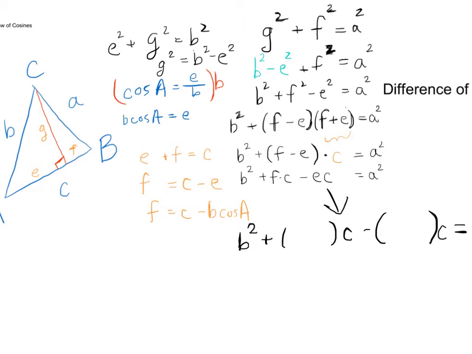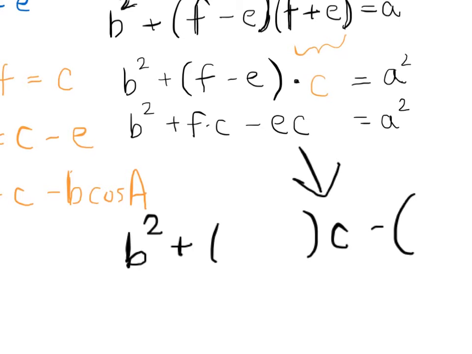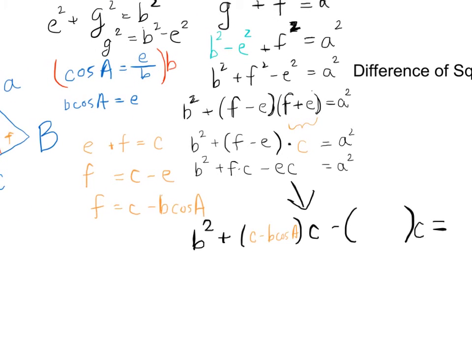So as I do this, again, just to notice, I'm going to sub out instead of f, what I'm going to write instead of f is c minus b cosine a. I'm going to try to write it. Okay, let me zoom in. Let me not act like my handwriting is that good. I have to be up close and personal. C minus b cosine a. And for e, we said we were going to substitute in what now? There it is. And let's see. I think I may have forgotten my right side of my equation. A squared.